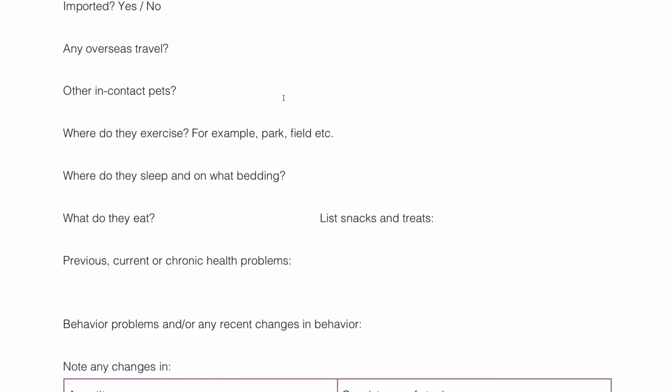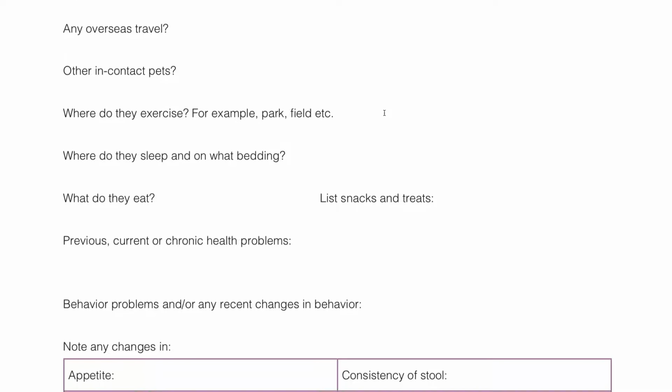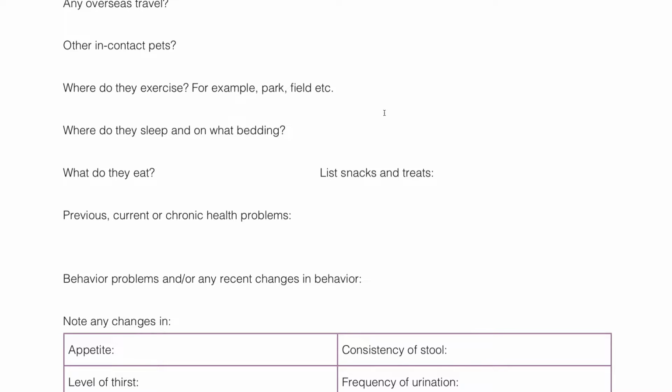If you go through the questionnaire with an owner, they always get a bit confused about this. They always want to give you every single pet that their dog comes into contact with, or their cat comes into contact with, which might be Barney, the sister's dog, which they meet in the park every other Wednesday, and that's really not relevant. What this is getting at is pets that they're in contact with regularly, i.e. on a daily basis, because really those are the sorts of pets that can pass things across. A fleeting sniff of the bum isn't really going to pass across any skin disease.